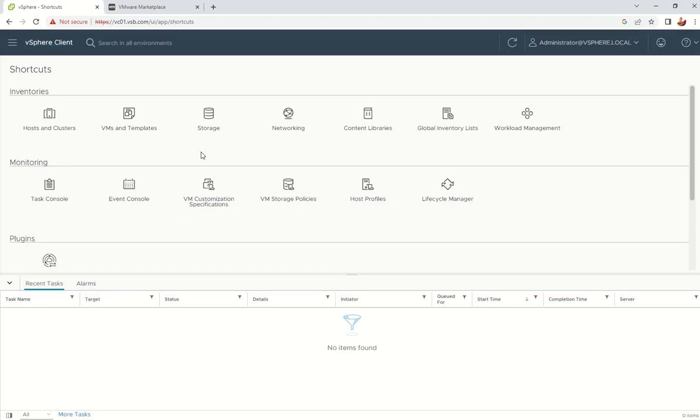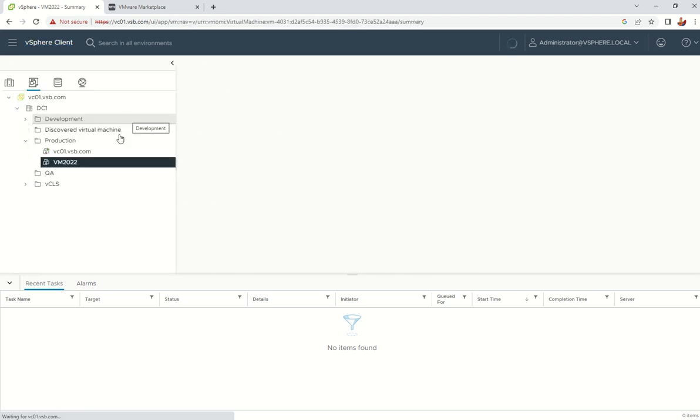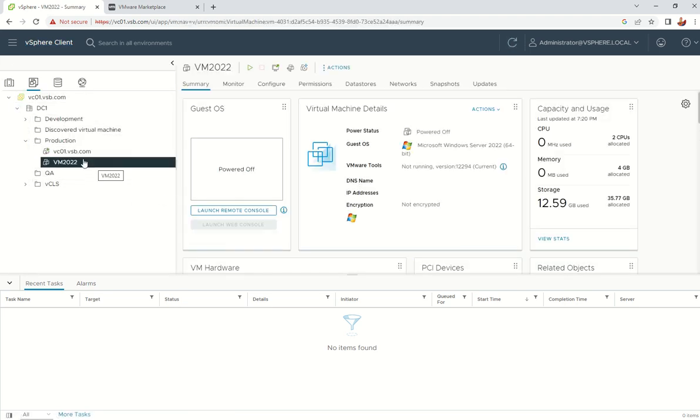So to see the VMs, you need to go to VMs and Templates. There will be a VM listed here. So cloning a virtual machine, for example, why do we do a cloning? When you do a clone, the virtual machine will be cloned.